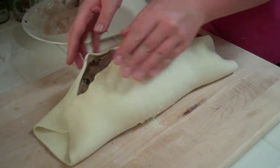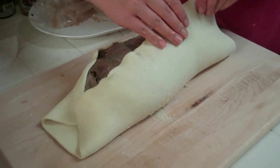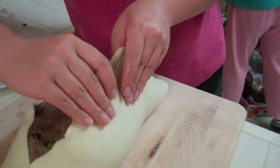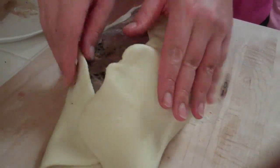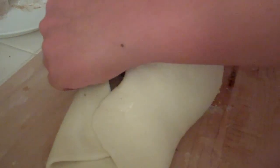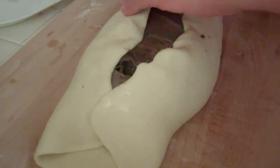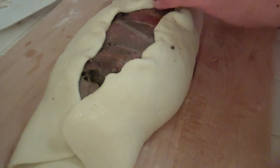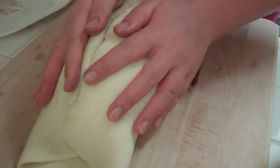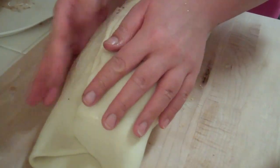Now you're gonna see Jessica's true skill as a chef — the puff pastry is actually not quite big enough for what we need, and yet somehow she's gonna magically make it work. What's interesting is that there's no pinching involved here; it's not like making a pastry. You're actually just creating a seam, and then it's gonna be sealed with the egg wash. The seam is actually going to be on the bottom of the beef wellington so it won't look ugly as it bakes.